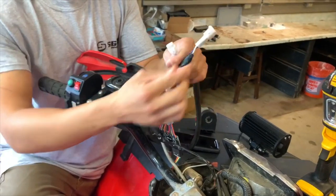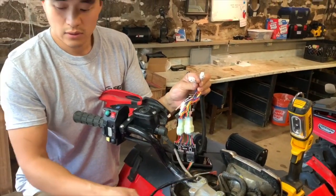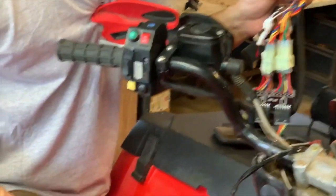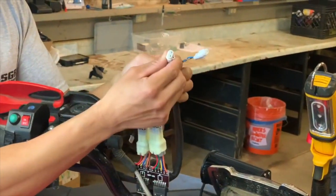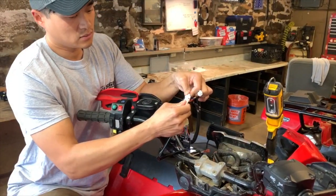So according to our sheet here, you have two options that you can plug the horn into. The orange and brown wire connected to the yellow button, and the blue and gray wire connected to the black button. So in this case, I want my horn to be the yellow, so I'm going to hook up my orange and brown wire to the horn. That's just popping in like this.